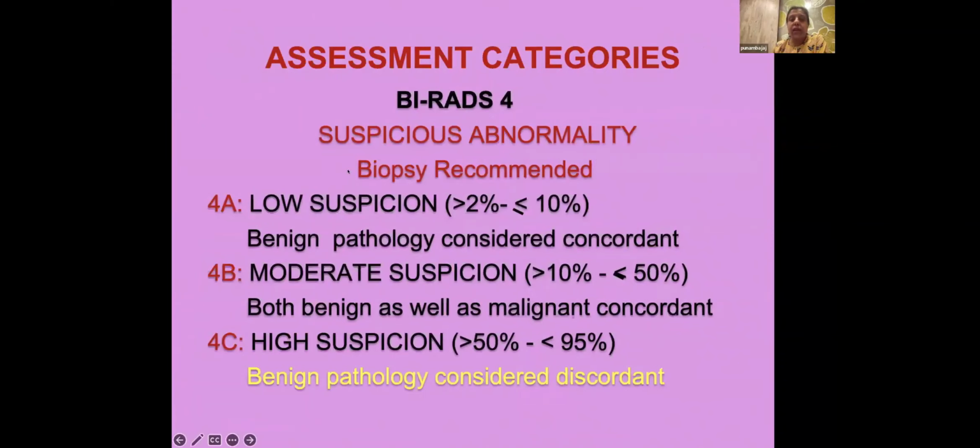Now, coming to BI-RADS 4, it is recommended that you subdivide it into 4A, 4B, and 4C. Okay, and there are some percentages given. Now, it's very difficult to see a lesion and say, is this 10%? Is this 50%? Is this looking between 10 and 50? Extremely difficult. Then why give these 4A, 4B, 4C?